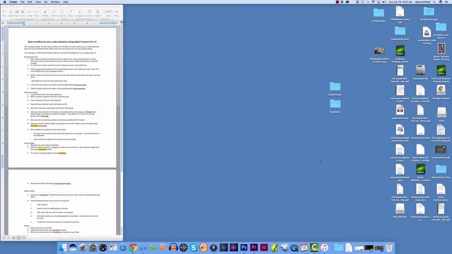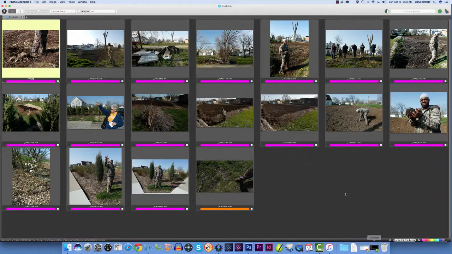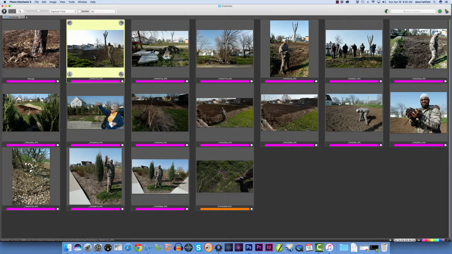Oh, before I do that, that reminds me. Now's a good time to show you how to do the end slide and the beginning slide. Okay? So I need to pick one of these pictures that's going to be a really good beginning slide. So let's say we want to pick this one, okay? We want to choose this as the beginning slide to kick off your slideshow. So we're going to take this and we're going to pull it into Photoshop.